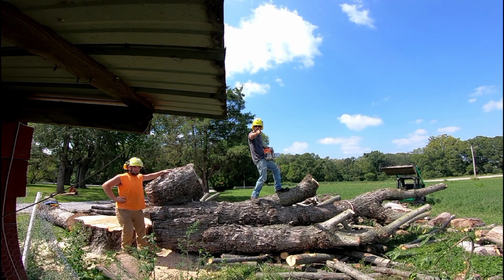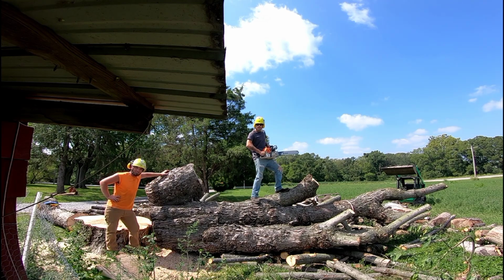I didn't cut it down. That's alright. This is a good photo. But I can act like I did.